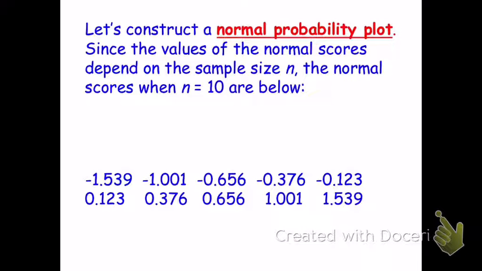So in your calculator, what I want you to do is type in these x values into list 1.